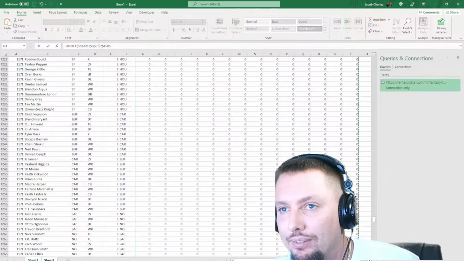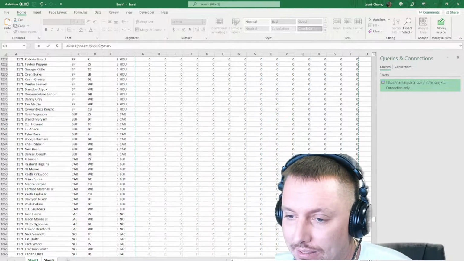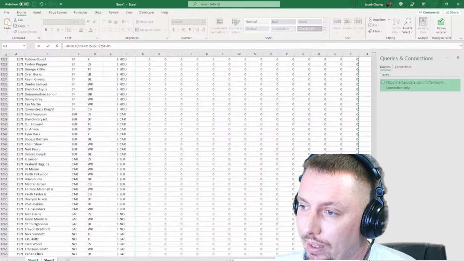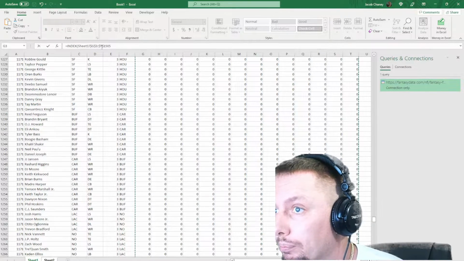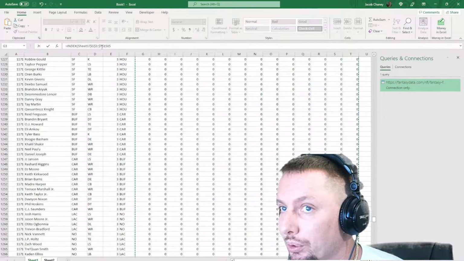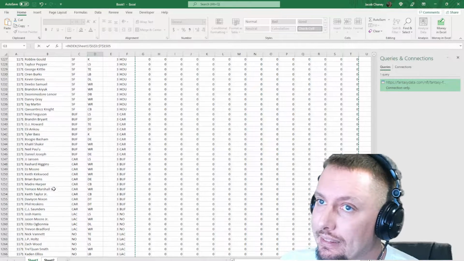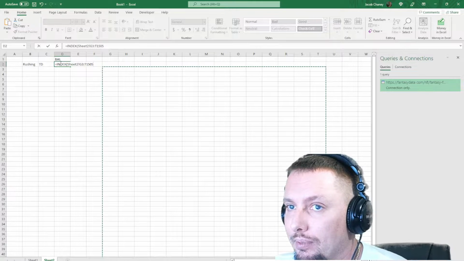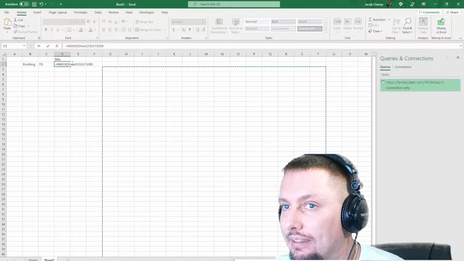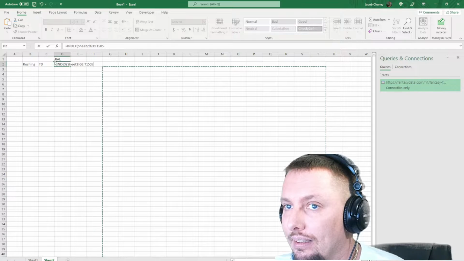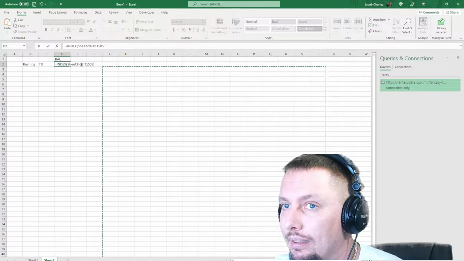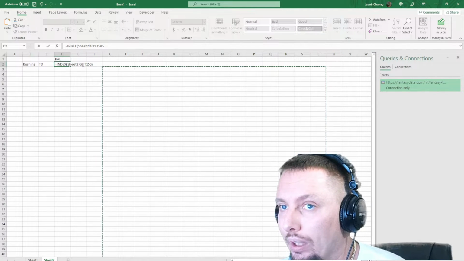So a cell, when it's pushed to another cell, if it's not locked, the cell will move, right? Like the reference will move. So, for instance, if I was to drag this formula over to the cell beside it, and I didn't lock it, all of these references would move over one cell, right?